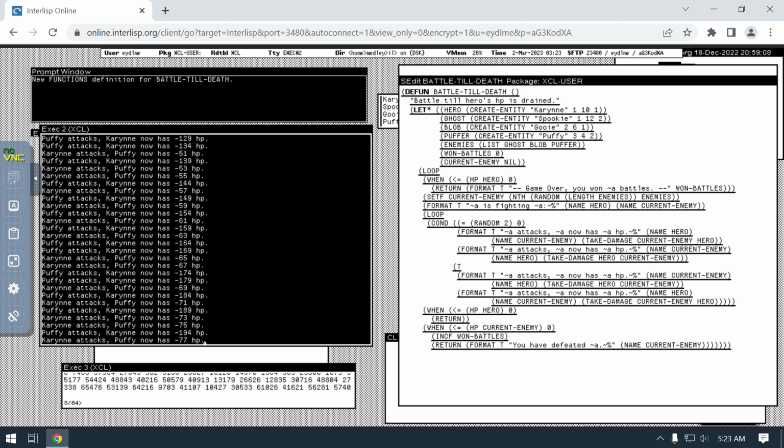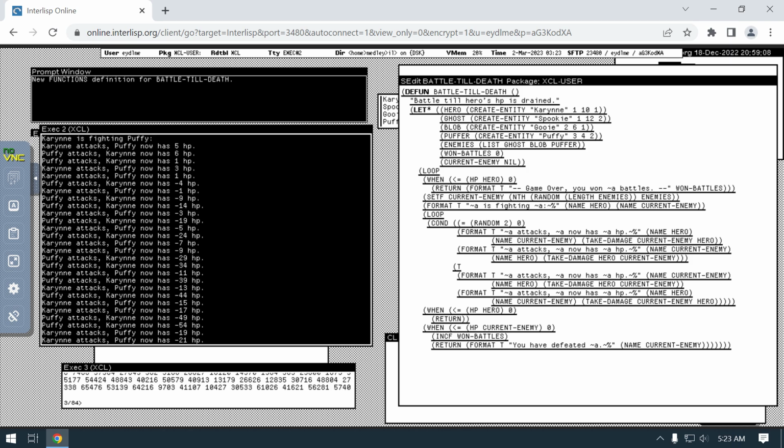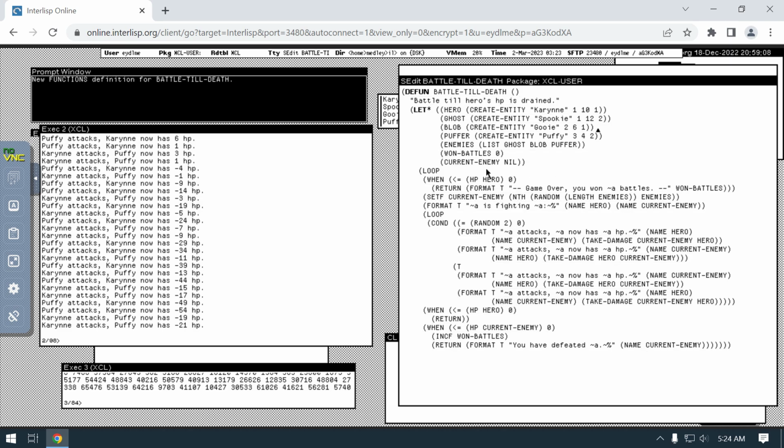Neither one of these guys is dying. Let me Control E out of that. Redo, just to see what's happening. It does say Kryn is fighting. Kryn attacks Puffy and now has 5. And then Puffy should attack. And then right here, neither one of these guys got out of there. So Control E, and then try to get it to unhighlight some of this stuff.